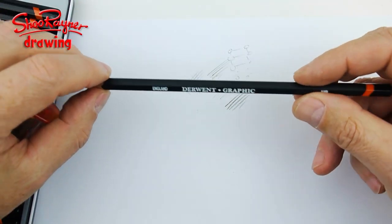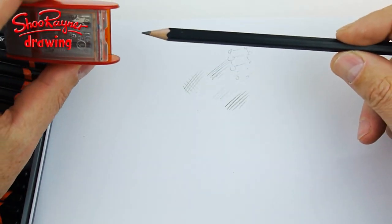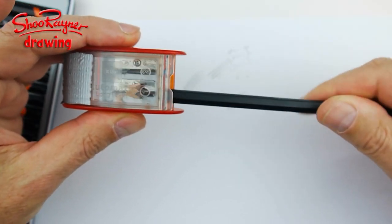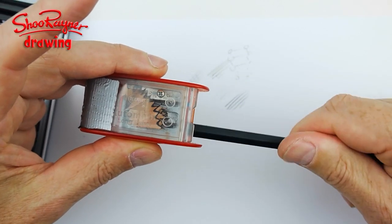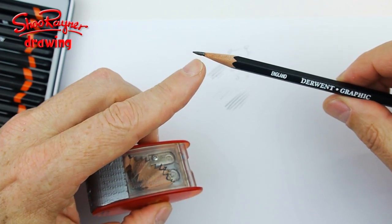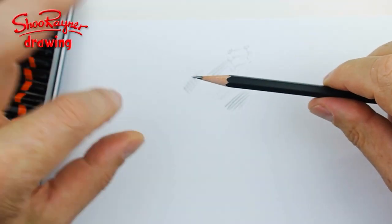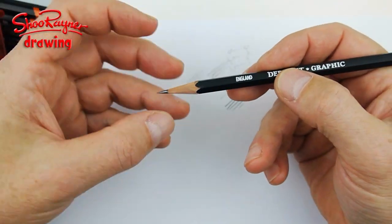I think we all get a bit funny about pencils, and there are things that we like, and my latest obsession is sharpening, and I really love these Coombe long point sharpeners. You sharpen on one side like that until it stops, and you pull it out, and it's a bit odd at the end, and then you put it in on the other side, and that just sharpens the point, and you get a really sharp point, and a really long point as well. This is one of the things I like about wooden pencils.